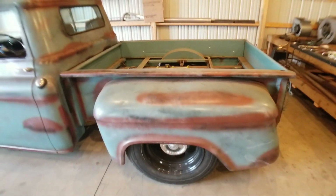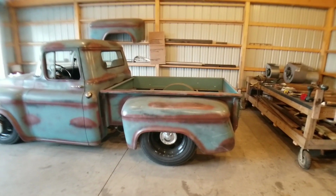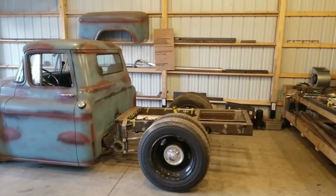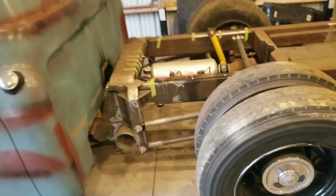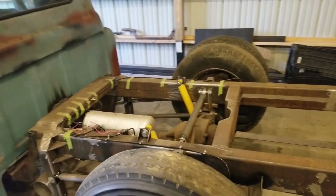First order of business is going to be taking the bed off of the truck, getting that out of here. So with some quick camera magic. Okay, now that the bed's off, we can get you a closer look at exactly what we're going to be doing today. The entire frame was custom built by myself.